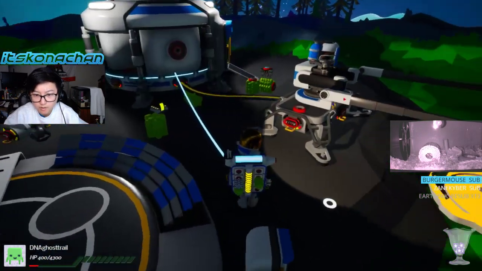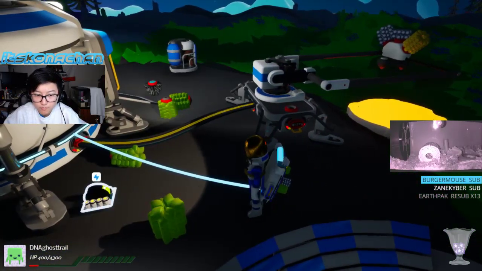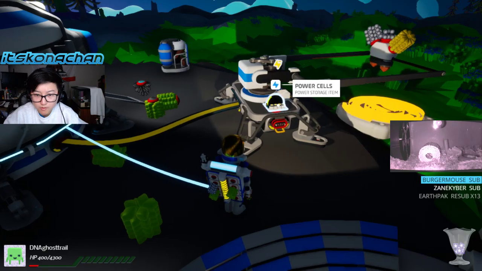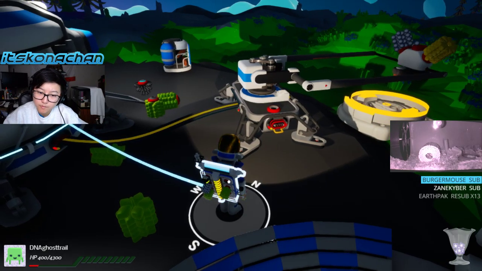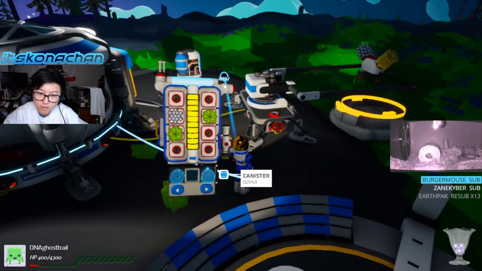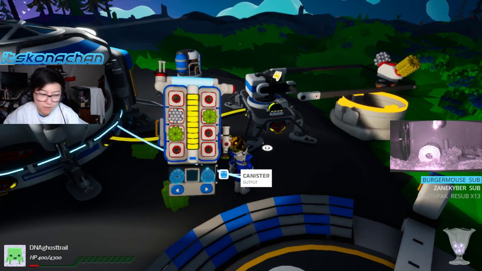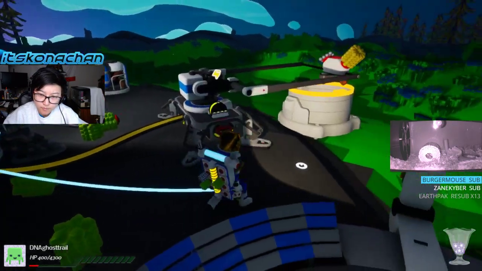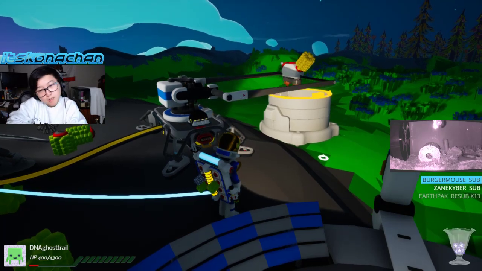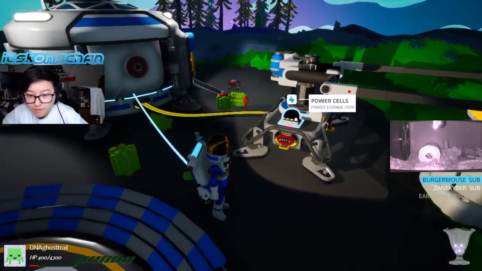Ooh, what is that? Oh my god, I almost fell in. But nice try. How long it's gonna take. This is actually pretty cool. Where's that power cell? Can I put this? It's a power storage item. Dude, this is cool. Look at this. It's 3D printing this thing. That's awesome.